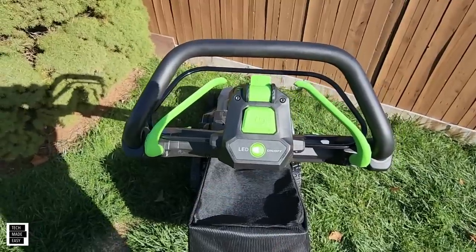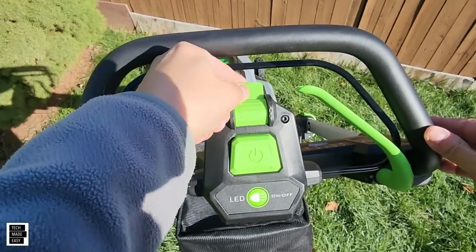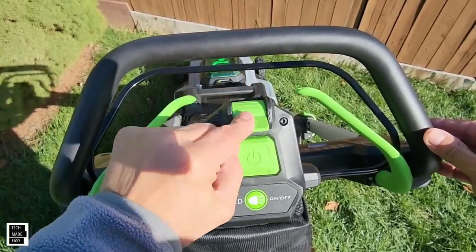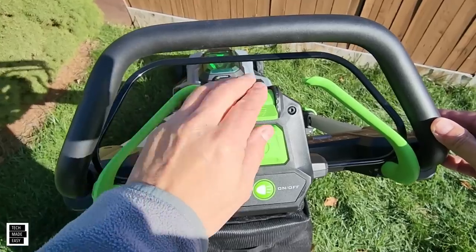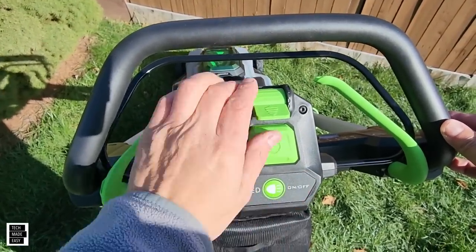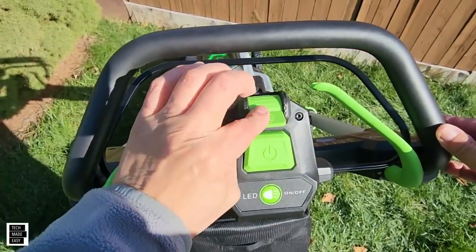So let's take a look at the controls here. And you can see here with self-propel, this is the highest, and then it has click settings that you're not going to be able to hear today, but you can go all the way to the slowest. So this is the slowest, which is not official, but should be 0.9 miles an hour, all the way to 3.1 miles an hour. So there it goes.